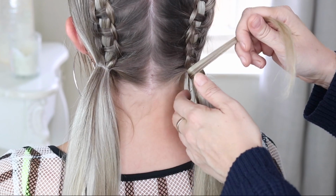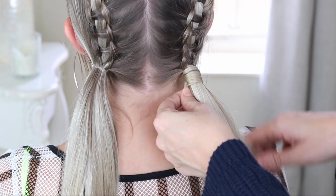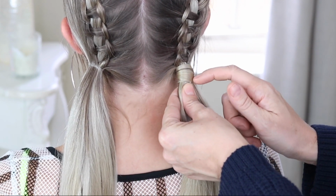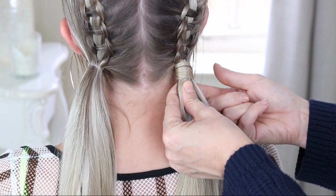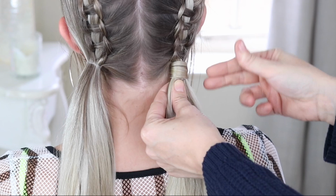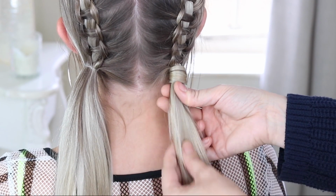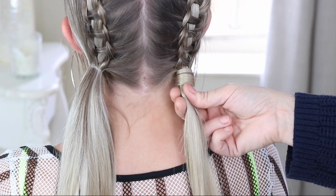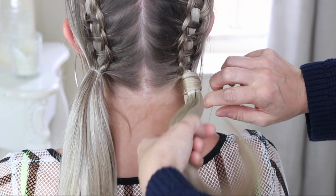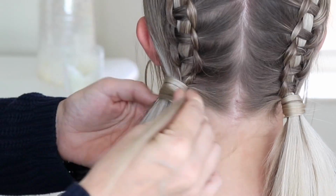So I just wrap it around a couple of times, like that. Pinch it round the back there, so the little piece of hair is being held at the back of the pony. Take another elastic, I already put it on my finger and thumb like that, and then I pinch that piece of hair again, so I kind of swap hands. So I'm holding that little piece of hair around the back, and then just pop the elastic on, wiggle it, and you're done. Same on the other side for me.